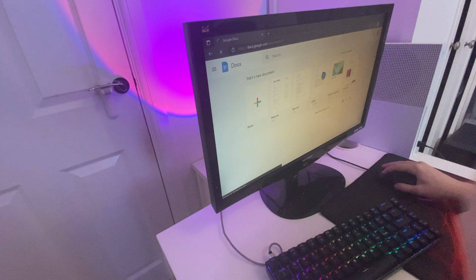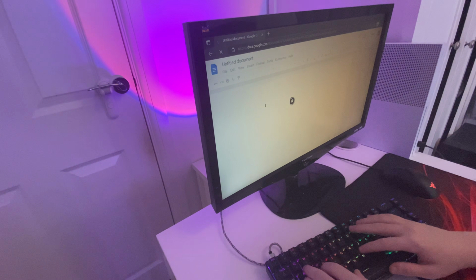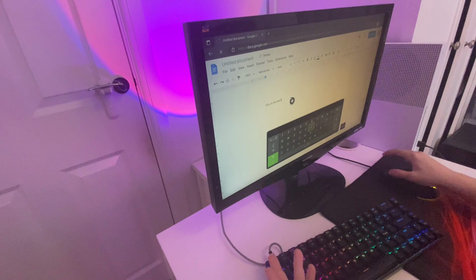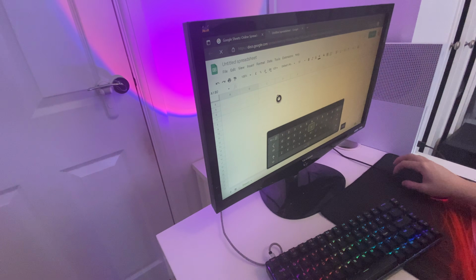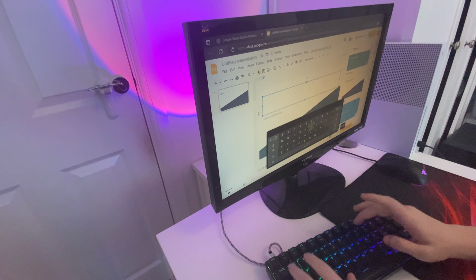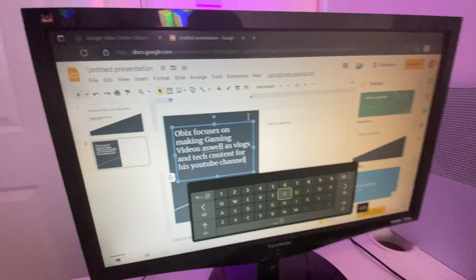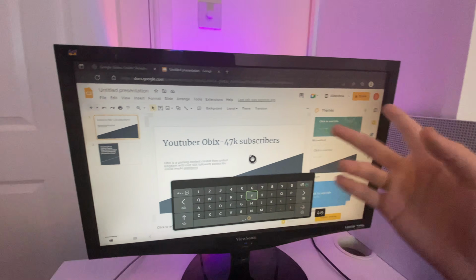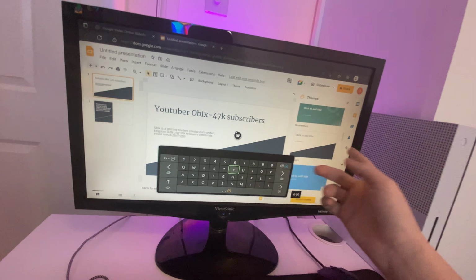Now for my students out there, you can literally use Google Docs or any other platforms that involve schoolwork or anything like that. You can use Google Sheets, which is basically like Microsoft Excel. You can use many others, like for example Google Docs that I'm using right now, which is basically like Microsoft Word. So yeah, for presentations and stuff like that, you can use Google Slides. I mean, I think everyone knows this already, but I'm just showing you guys how it works. I have literally done a mini presentation on myself, as you can see, and it's really easy to use. And again guys, you have to remember that this is at the limited price, which makes this entire thing insane. It's much more impressive when you consider I paid $50 for this.